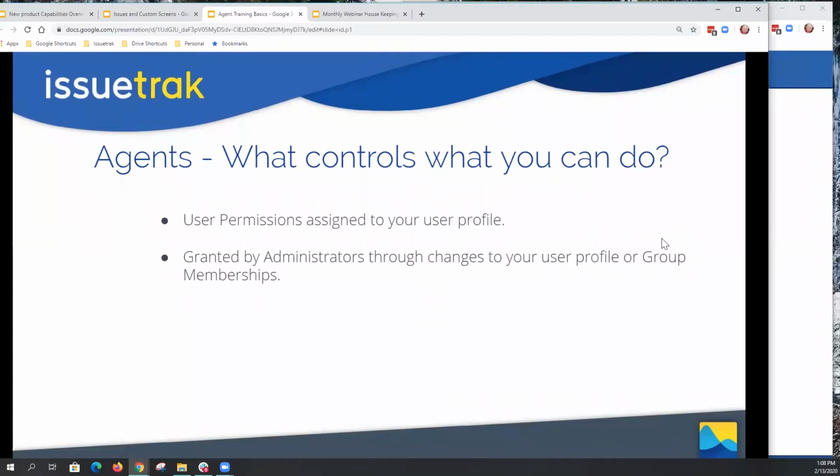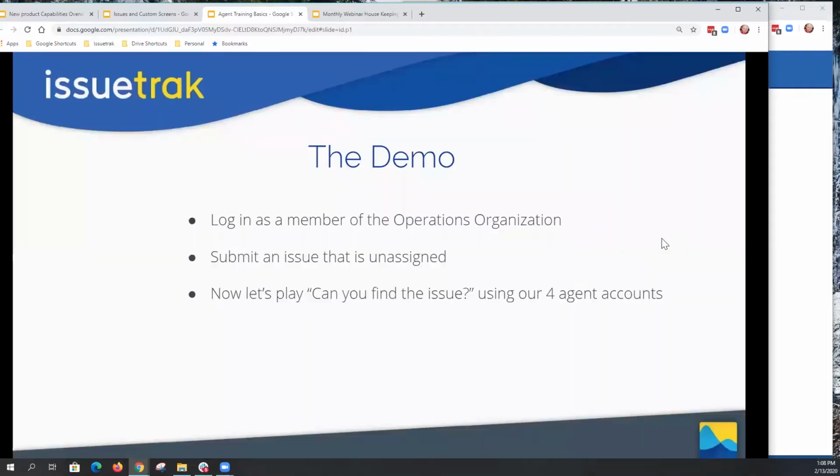User permissions assigned to your user profile control what you're allowed to do within Issuetrak, whether you can go in and change a priority, whether you can assign an issue to someone else, even what reports you can run, what reports you can access. So you've got a lot of control by the permissions. And then during our example today, we're going to show you some of the differences in how the site looks according to user permissions and user levels of access, if you want to call them.